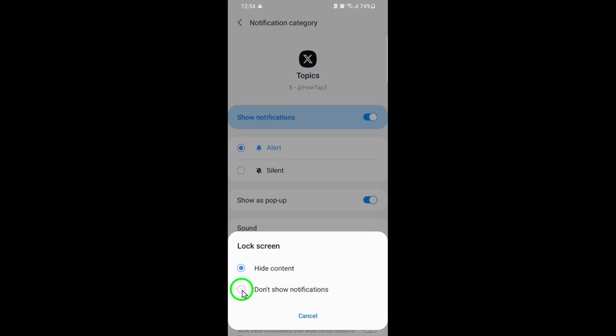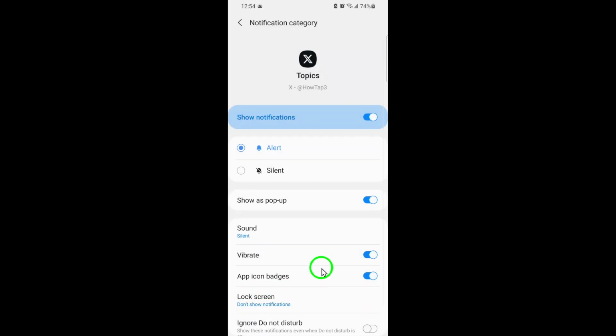From now on, your phone will no longer display those alerts in plain view, giving you more privacy and less distraction, while still allowing you to access them inside the app whenever you want. If you found this guide useful, take a moment to adjust other categories as well. This way, you can fully customize which notifications deserve your immediate attention and which ones can stay tucked away until you're ready.